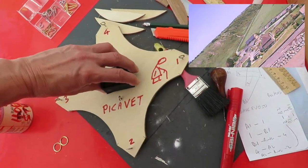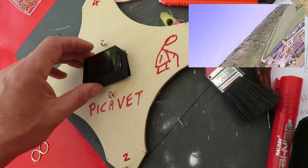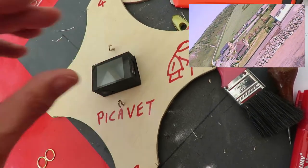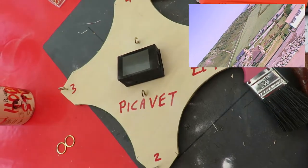So, there we go. I've put a couple of little hooks on there to hold the camera in place, because it can't go through. Might bounce out, so rubber bands across there will just hold it in place.